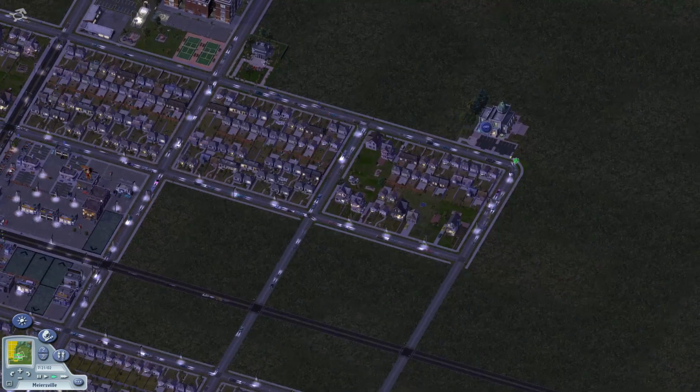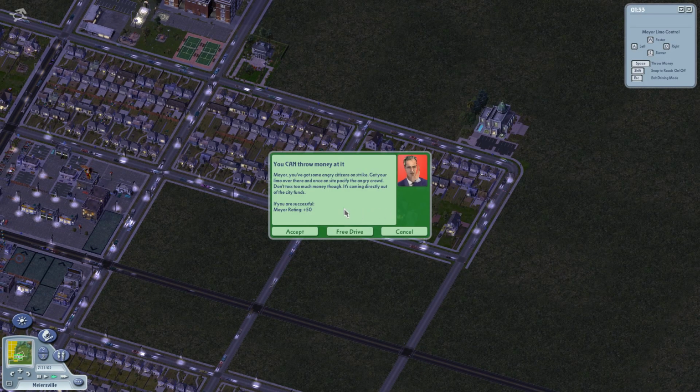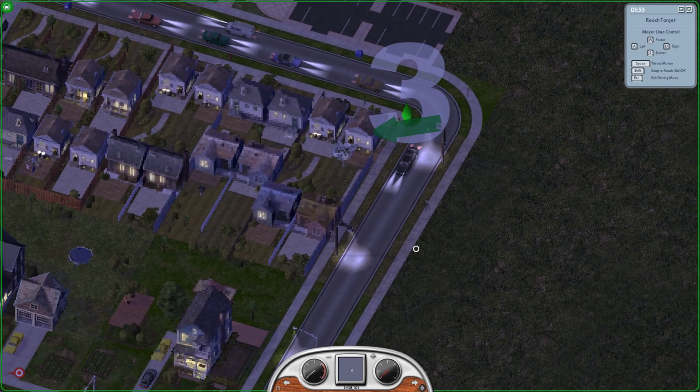You can throw money in it. Got some angry citizens on strike. Get your limo over there and pacify them by throwing money at them. Coming directly out of your city funds. Yeah, we'll be fine.